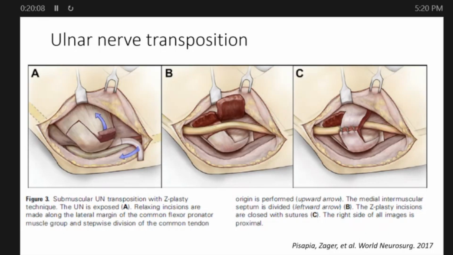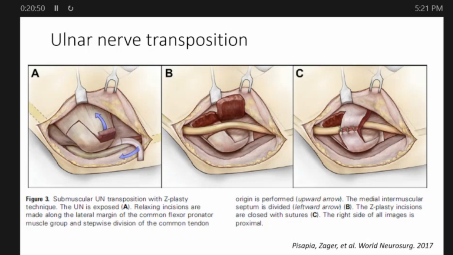And then you transpose the nerve, put it into the submuscular bed, and you want to make sure to go through the entire common tendon. You don't want to go too deep because you can disrupt the elbow capsule and disrupt the joint itself, but you want to see the intermuscular plane. The next plane you'll come to is the brachialis fascia. You want to leave that intact and put the nerve in the nice smooth plane between the muscles of the common tendon and the brachialis distally. So you make sure that the nerve is not kinked proximally or especially distally.